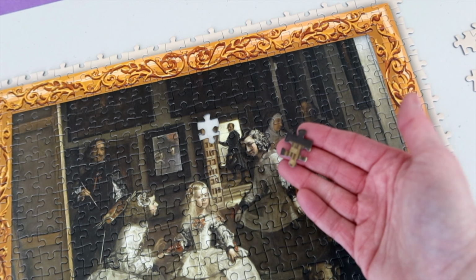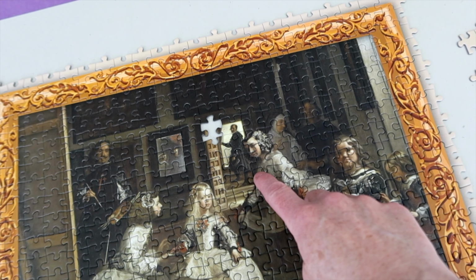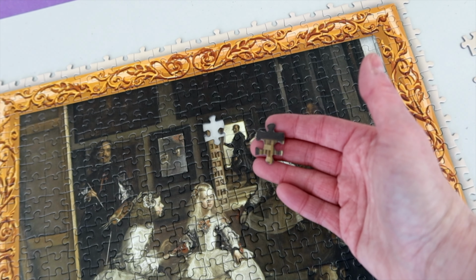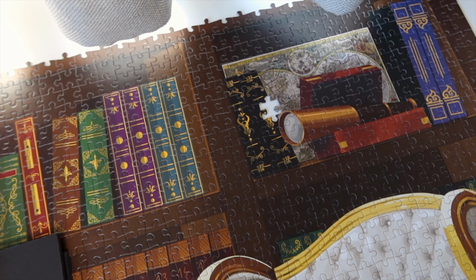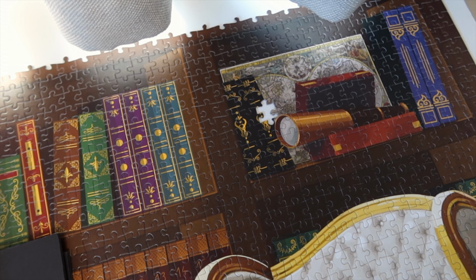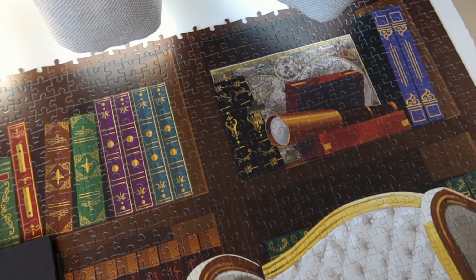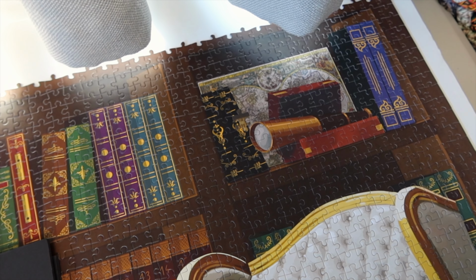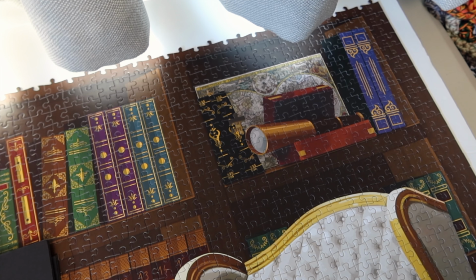I believe I found the missing piece that I need for the other section of the bookshelf. I'm working on this section of the puzzle at the moment. I think this is the piece. Let's go try it out in the bookshelf section. Here's the bookshelf section. Sorry, I have it in another room, so the lighting might not be the best, but let's just try this in. There you go. It fits perfect. So we'll use that piece as a model, and we'll try to create the missing piece that we don't have.